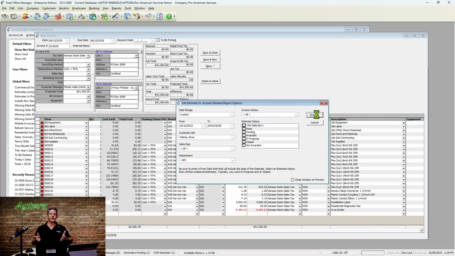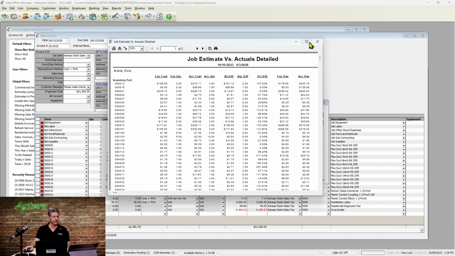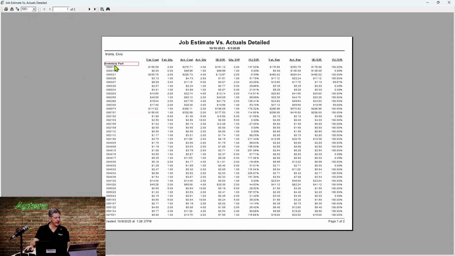What this report does, just what the name suggests, it shows you all the estimated versus all the reality. So it's going to look like this. It'll start with the inventory parts. It'll show you the part, the quantity, the cost, what you sold it for, etc., versus reality. How does it work? It just looks at your estimates and it looks at your invoices. You can do it by job, date range, etc., salesperson, whatever. You can build your own too, by the way, in the custom data view area. You can make another version of this if you'd like.